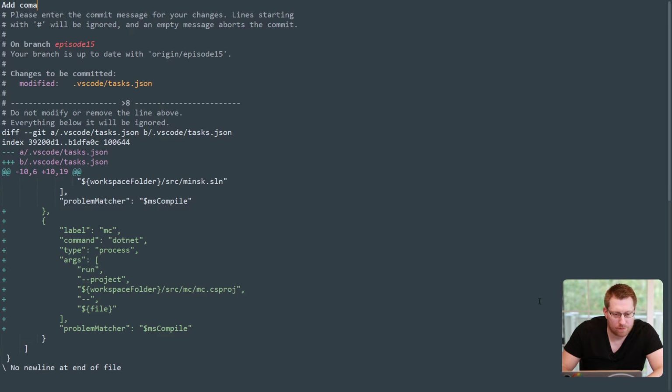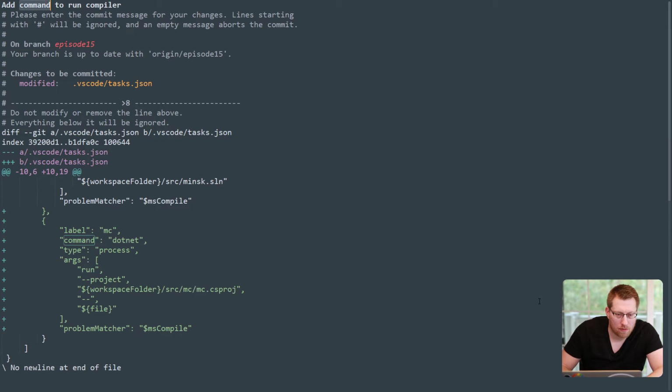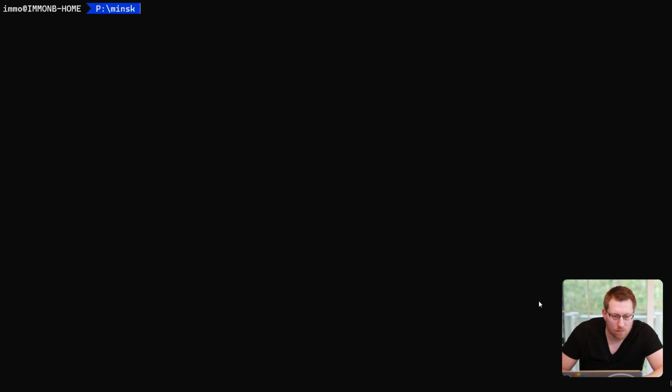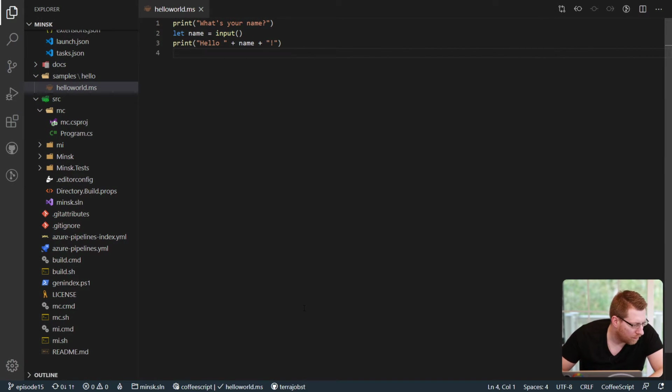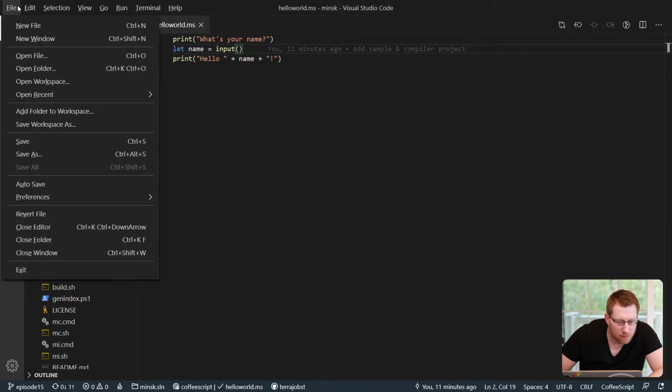Add command to run compiler. I guess not command. Add task to run compiler. VS Code menu, file properties. Okay, now I'm clicked file.